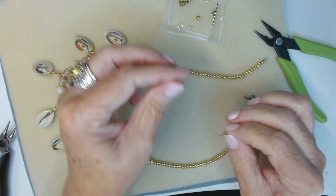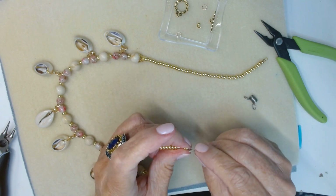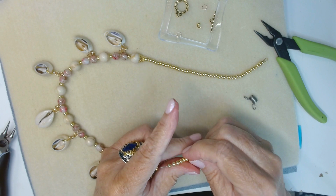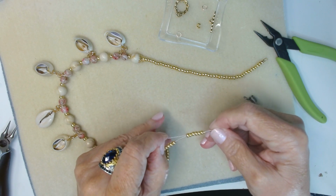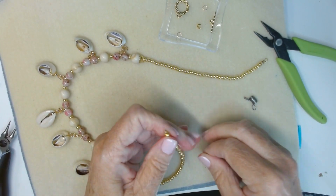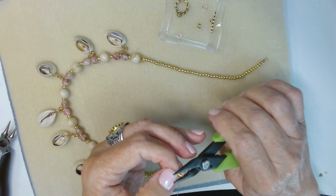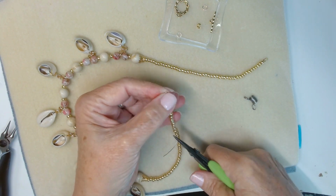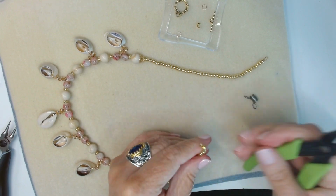So I'm putting on a crimp tube and then a wire guardian. Come up and over. We want to come back down through that crimp bead and a few beads if we can. Wherever our wire pops out, we'll just grab it. And there it is. Pull that on down. You have to work with it a little bit sometimes. Once you close that wire guardian, that helps a little bit. Just close it down, but don't crush it. And then you can pull that on down. And I think we're good there.